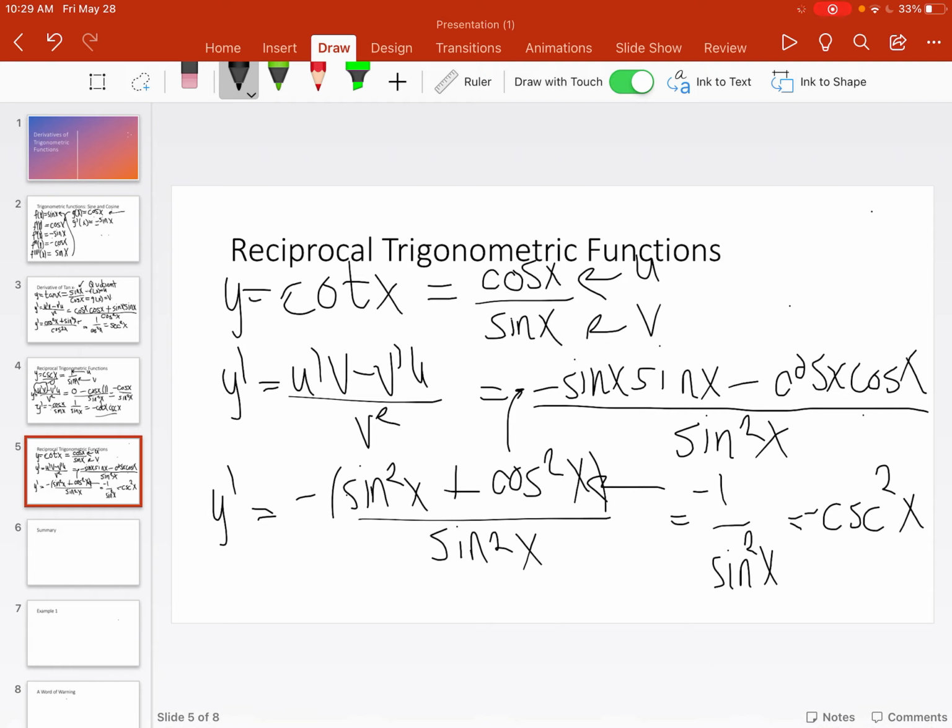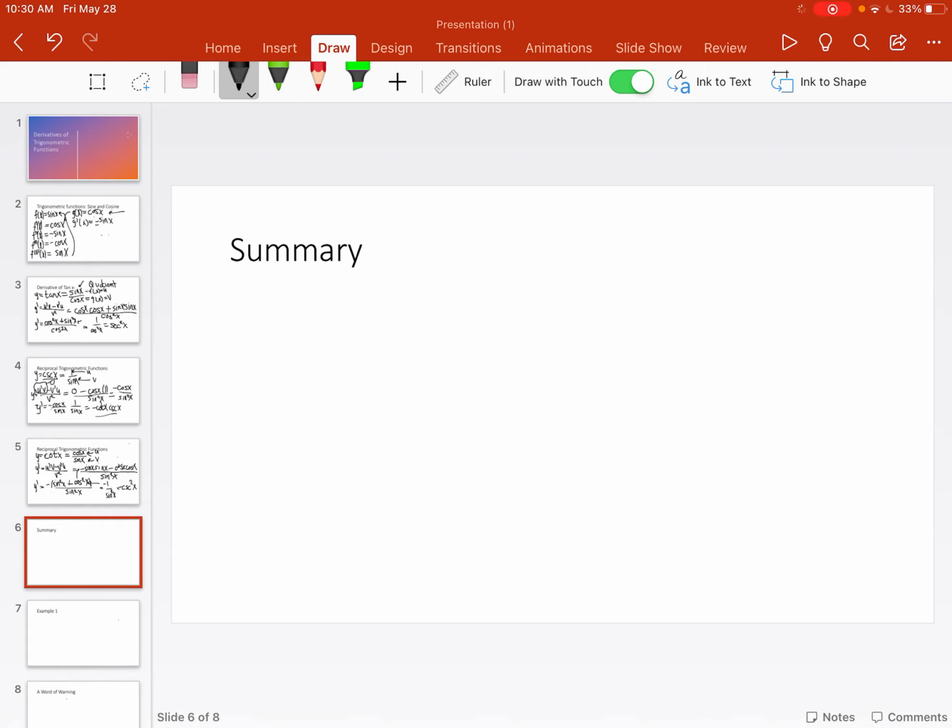As you've seen, we've got so many functions here. Just so many. And memorizing this stuff can be kind of confusing. It can be hard. As I said, you need to be comfortable, and it's very good if you just learn how to derive different trig functions and really know your trig identities, because they come in so much use. And just for you guys, I'm going to summarize all our derivatives.